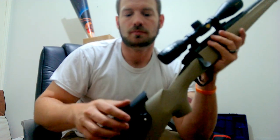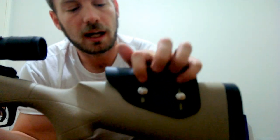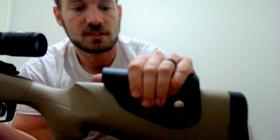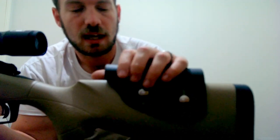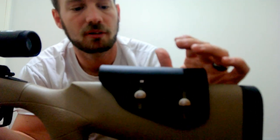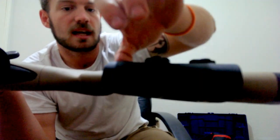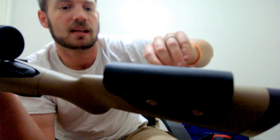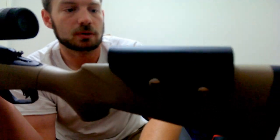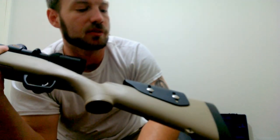What I'm going to do is mark on the side where the cheek rest sits, so that when I move it to let the bolt out I can get it back to exactly where it is. I can just undo the front knob, lift it up or down, cant it front and back — just drop that front one down, pull the bolt out, and I don't even have to mess with the back knob. I really like that design.